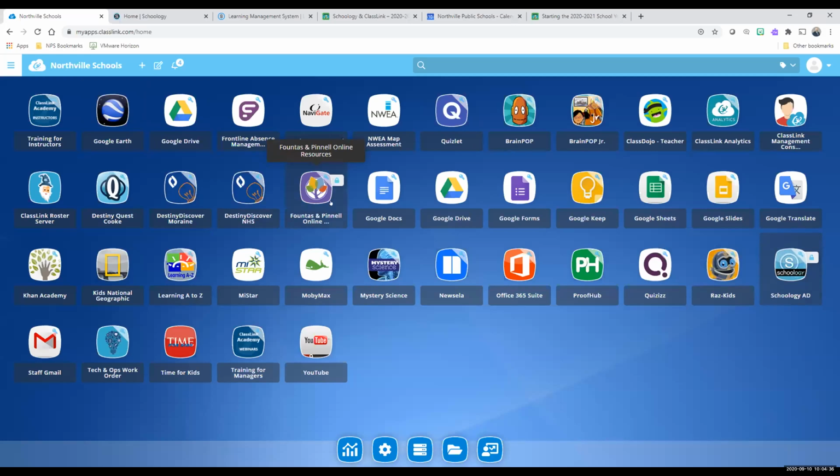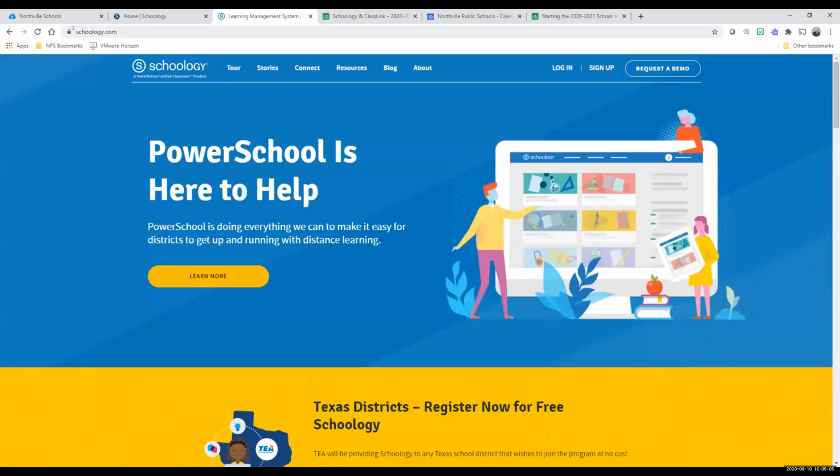In order to see the parent version, you're going to go to Schoology.com. And I want to be really clear that parents must go to Schoology.com. If you try to log in on your child's Schoology account, maybe they just logged out, you're going to be on a different page. So you need to navigate to Schoology.com. If you try to log in on their log out screen, it's not going to let you in because they're under a different umbrella as a student here. You don't want to use any other website as a parent.